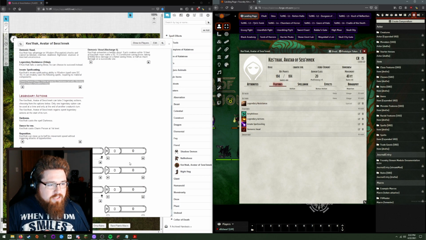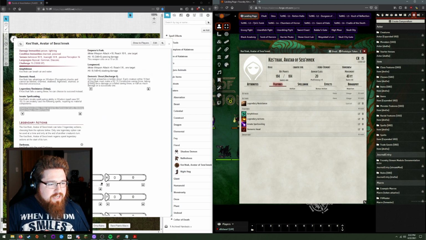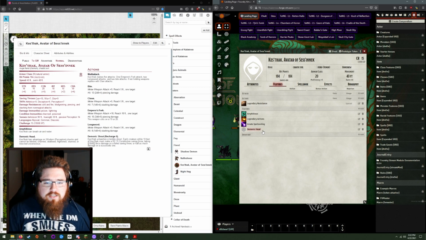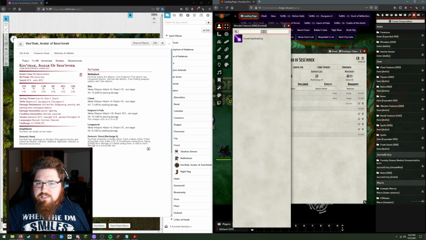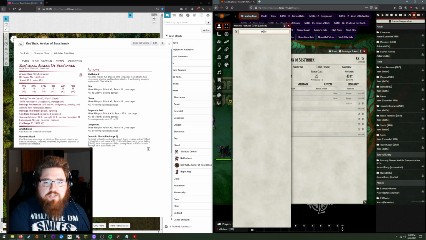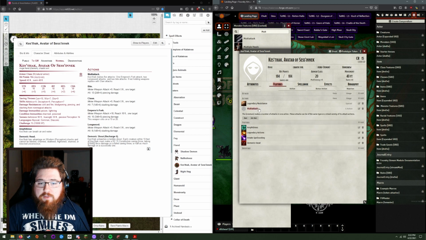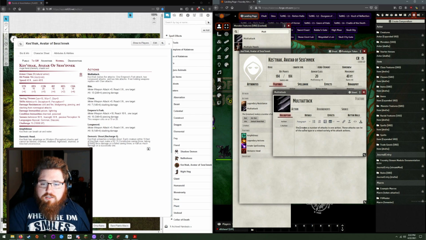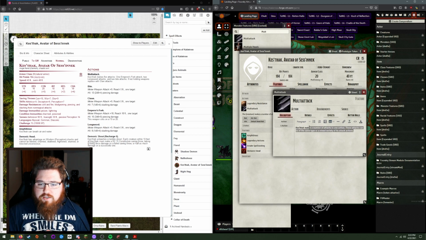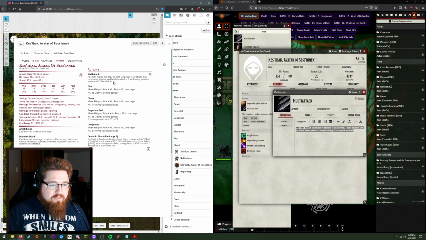Nice. Alright, let's do his actions next, and then we'll do his legendary actions. Alright, so the first one we want to do is multi-attack. So actually, let's pull up that monster features list again, because I bet you multi-attacks him. Just saw it. There it is. Boom. Alright, multi-attack. But we're going to want to modify it. So we're going to put cast stack here. Makes number of attack actions and reactions. Okay, so honestly, we're just going to copy what I have over here. She makes 5 attacks, 1 Emperor's Fork attack.